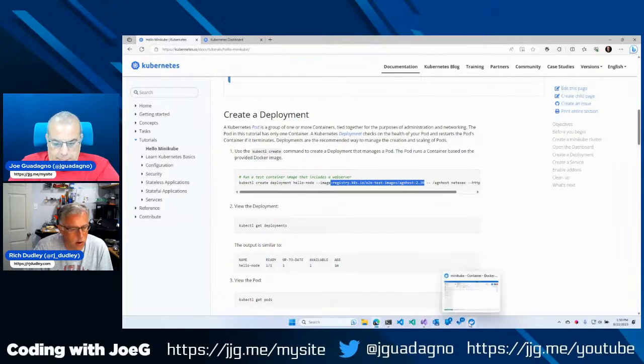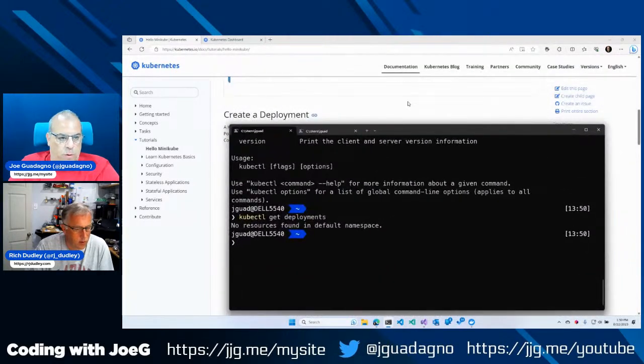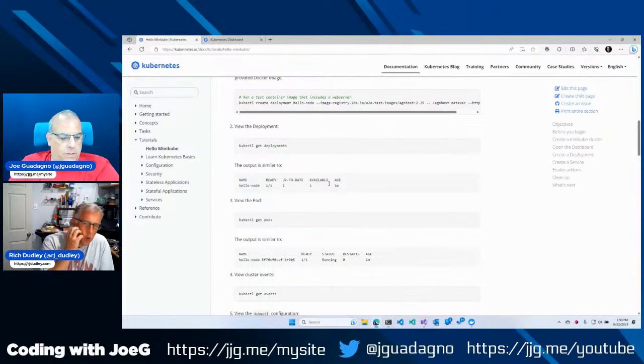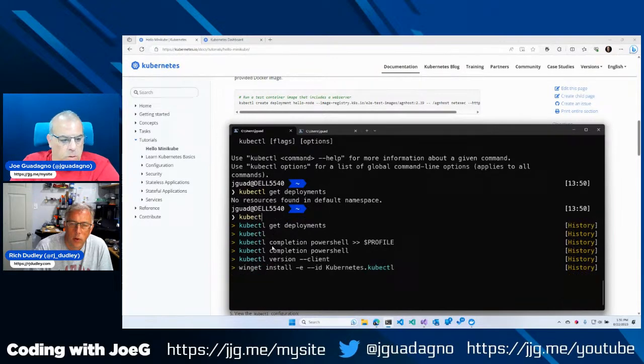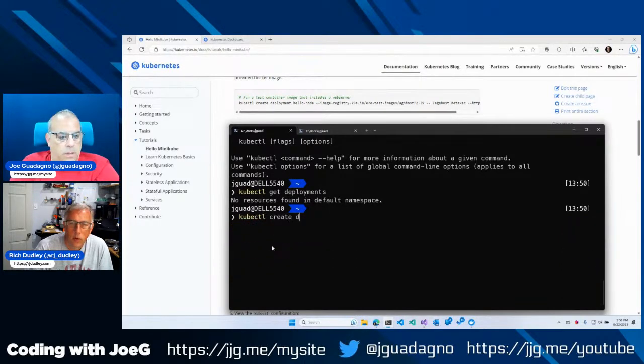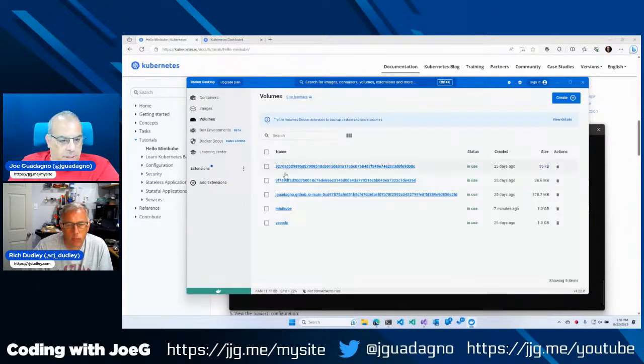So if I look at this syntax, let's get my window here, and let's scroll up so it can be above me. There it goes. And we're going to do kubectl create deployment. And let's call this web-node. I don't know if the name means anything. And we're going to use image equal to, let's get this image here.